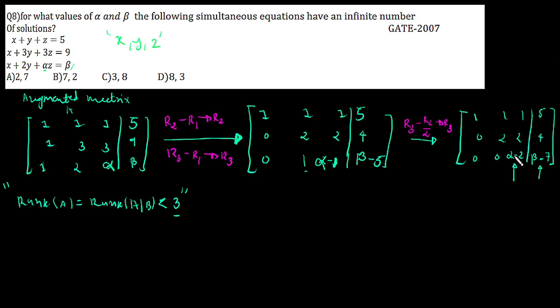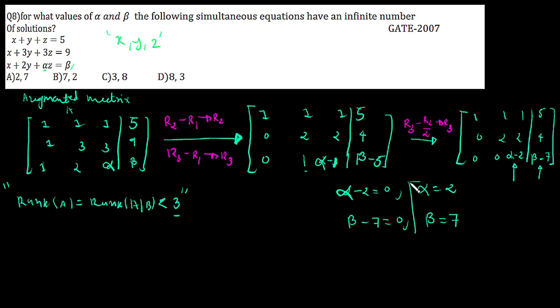So now let's make this element 0. I can equate alpha minus 2 equal to 0. So I can easily say that the value of alpha here is 2. Do not be confused; here it is alpha, and here in this place on the right I have to make it 0 again. So beta minus 7 equal to 0. So again I can say the value of beta will be 7.